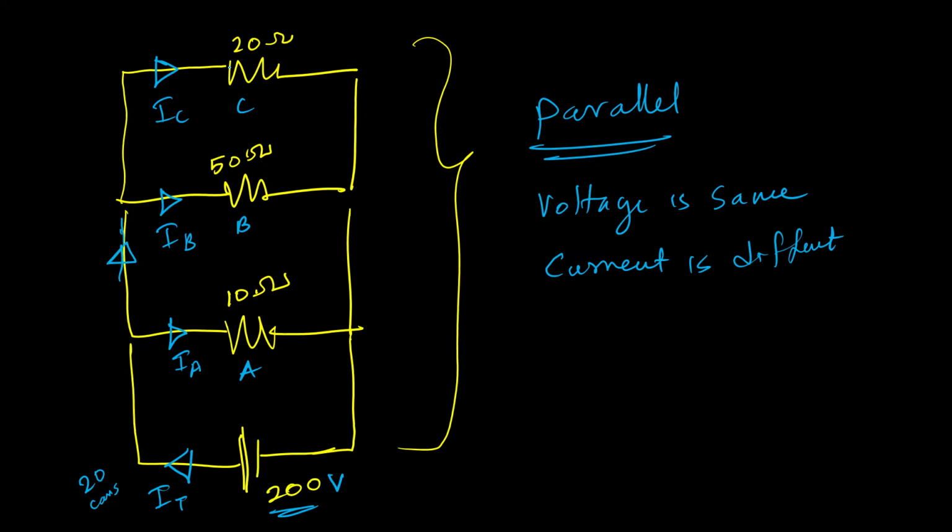And like that, current will be divided according to the resistance. According to the resistance, current will get divided and go through each circuit. They will be different. But finally when coming back, this will get added with this, then this will get added with this, and the total current will come back. Because whatever amount of current goes from the battery has to come back to the battery, no? Because it is like a rotation.